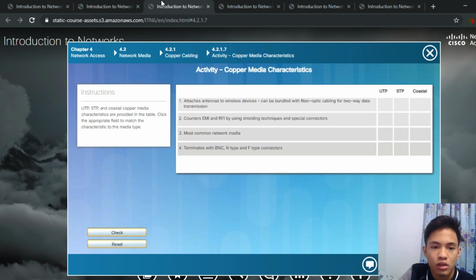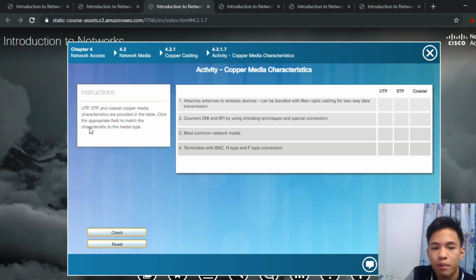So here is our new activity in chapter 4.2.1.7. It is entitled Copper Media Characteristics. Instructions: UTP, STP, and coaxial copper media characteristics are provided in the table.